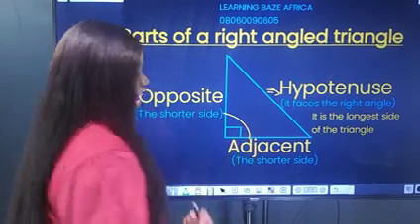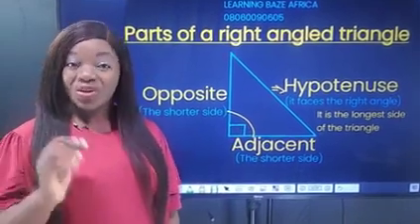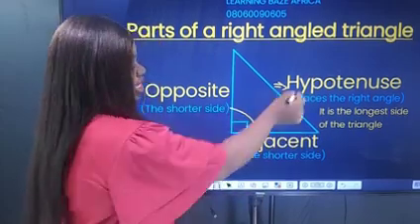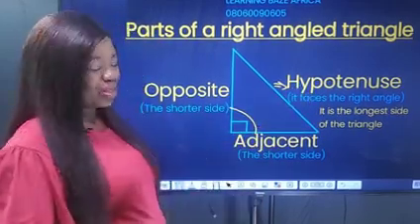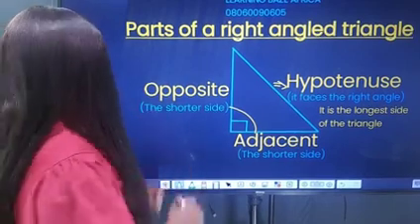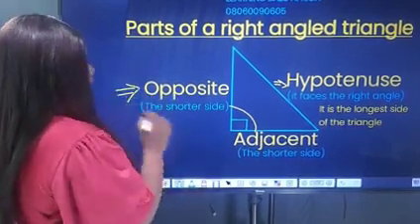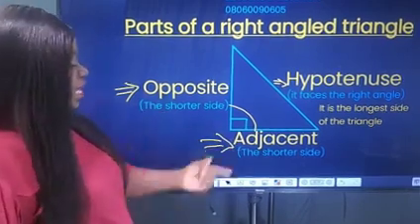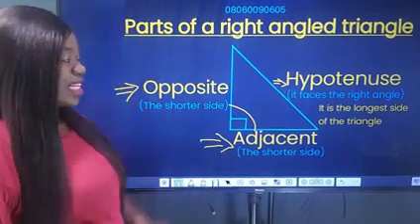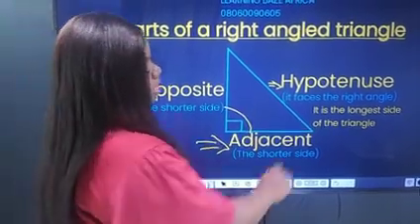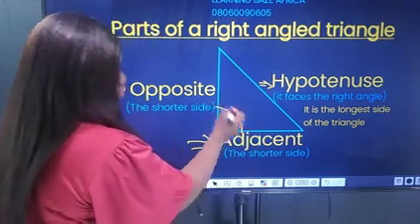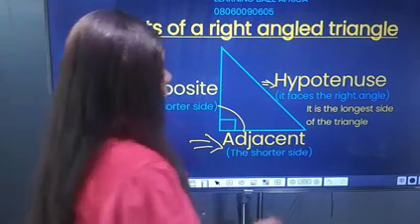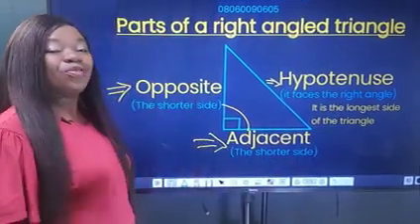This is the right angle, and right angle is equal to 90 degrees. So the side that faces the right angle is known as the hypotenuse. And the other shorter sides are called opposite, and the next one is called adjacent. So opposite is the shorter side, adjacent is also the shorter side. Now let's learn more about hypotenuse. The hypotenuse faces the right angle. Don't forget that wherever you see this sign, it is a right angle. It is the longest side of the triangle.